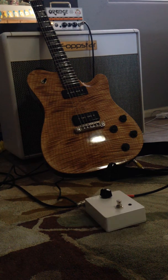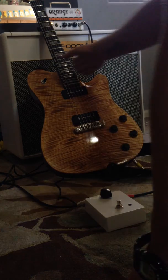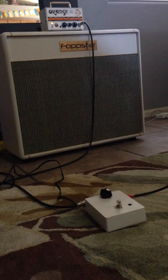This is going to be a demo of the Foppstar compressor. I'm playing with a Taggart guitar with P90s in it. It's a pretty standard P90 guitar, flame top, mahogany back. So I'm playing it through an orange Micro Terror. It's a 20 watt little amp. Sounds great. I'm playing it through a 1x12 Foppstar cabinet with a Celestion Cream Back in it.